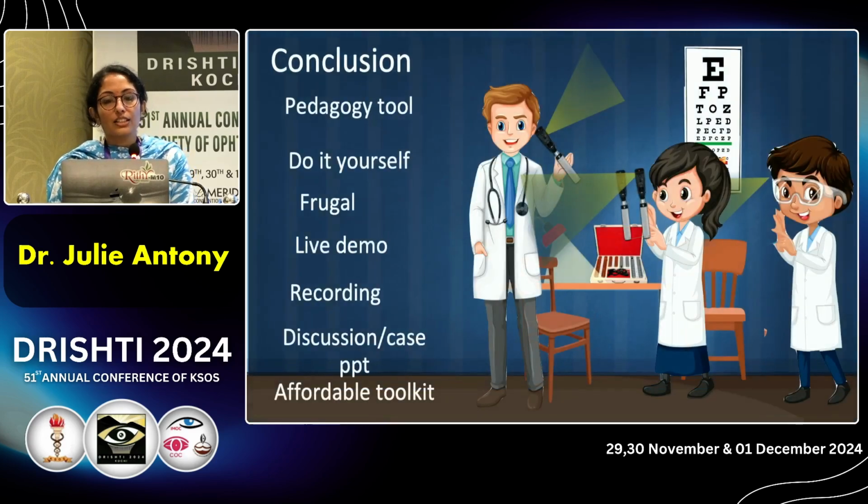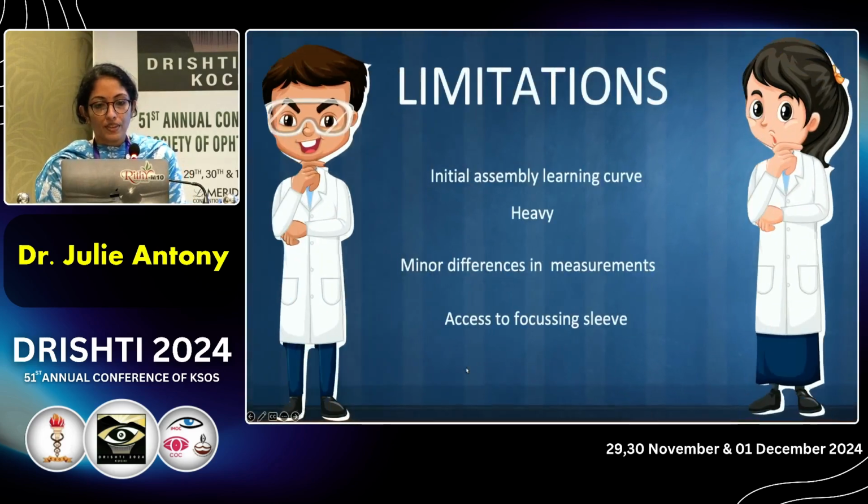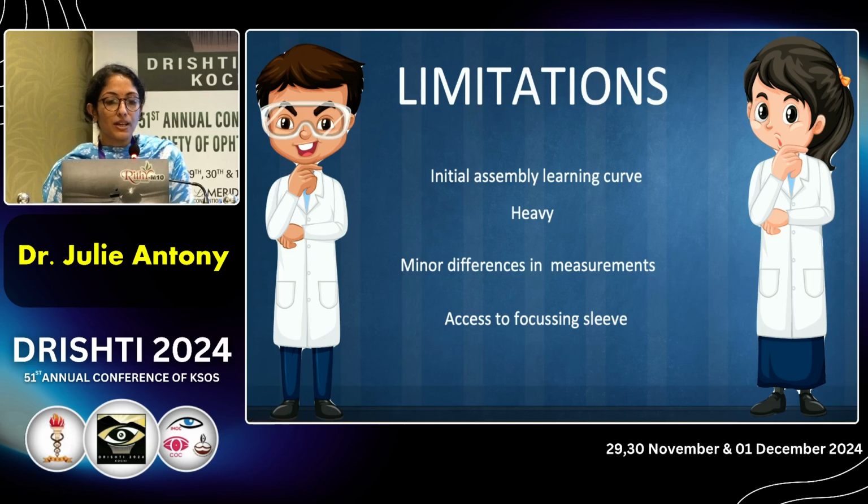So we conclude that gimbal scope is a very efficient teaching tool. You can do it by yourself and it is very economical and cheap, and you can also do live demonstration. You can also record and document the reflexes and use it for future discussions or presentations, and it is an affordable toolkit for postgraduates. As any tool, our gimbal scope has limitations.